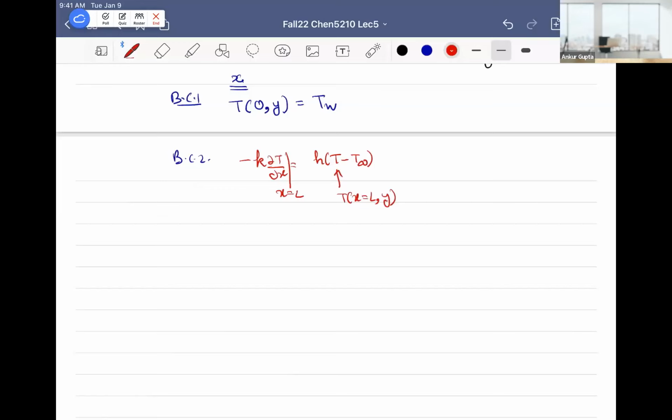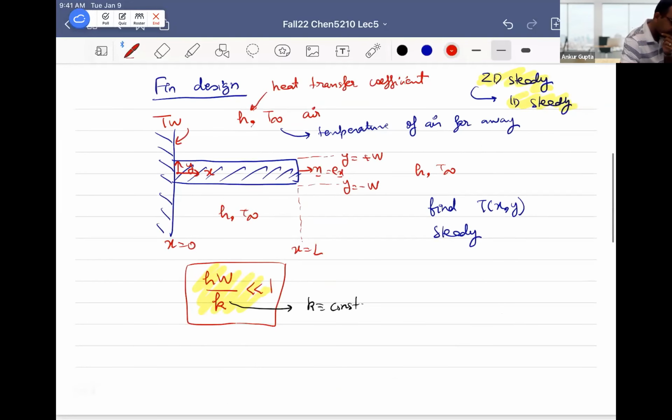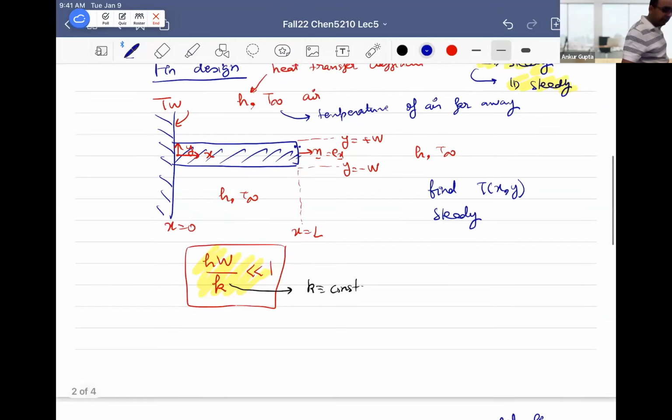Why is the temperature the same inside and outside? Should the temperature be the same here and here? Because we said thermal equilibrium. At an interface, the temperature would be the same, but not the concentration. We'll do the concentration problem later today. Concentration has a partition, but the temperature would be the same. So I'm using the temperature in the air, but it's the same as the solid. This is how you write the flux.